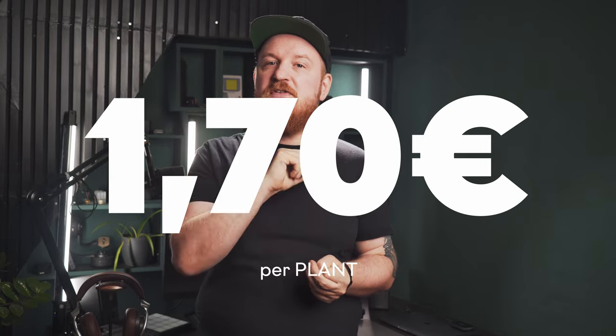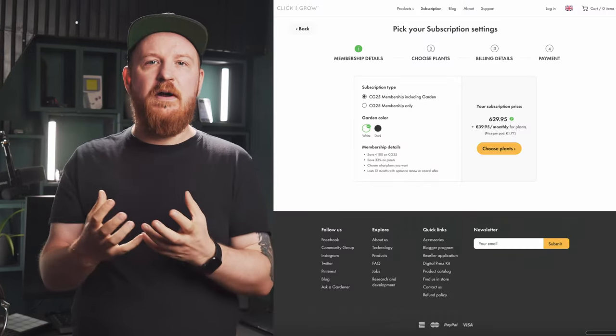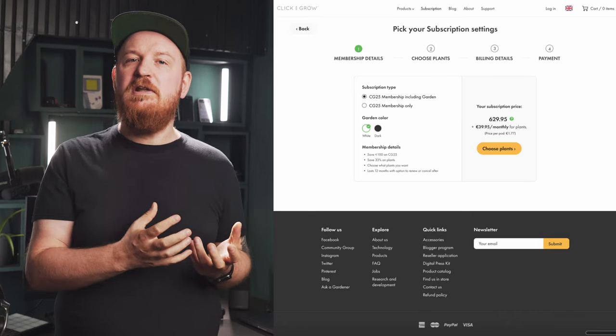This sounds like it isn't cheap, but when breaking it down to a single pot, it comes to €1.70 per plant. In my opinion, this is a fair and comparable price for fresh homegrown greens, and in some countries, I'm looking at the US specifically here, actually cheaper than what you pay in store. But to each their own. I'm thinking of getting the Asian cuisine mix. This is something I use actually quite a lot.